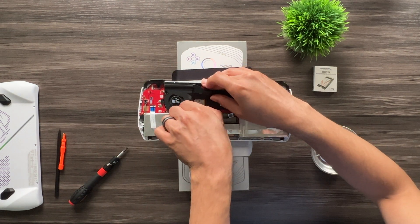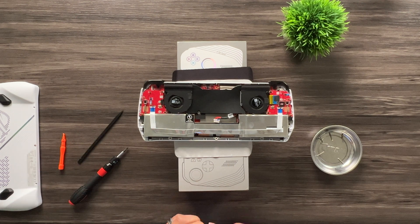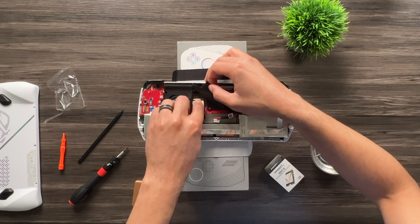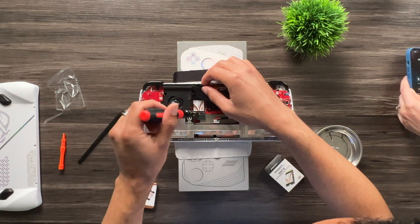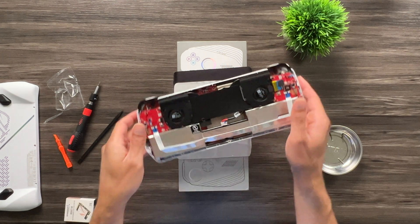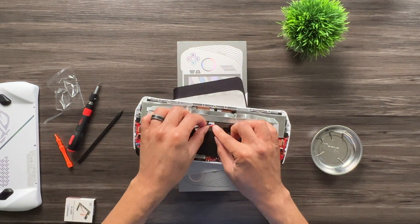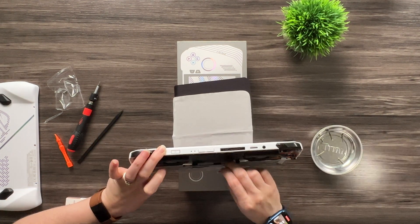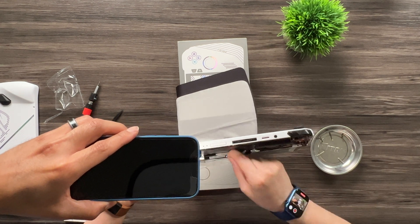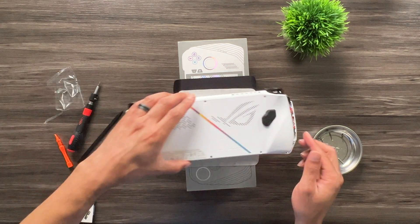The original SSD will come out. Now I'm opening up the Sabrant Rocket 2TB 2230 drive — it comes in a nice little metal case. Go in at an angle and slide the new drive in, then re-install the screw that holds it down. We also have microfiber towels here to protect the screen. I was struggling to reattach the battery cable, so Michelle — who has smaller hands — was able to get it connected with the help of a flashlight.